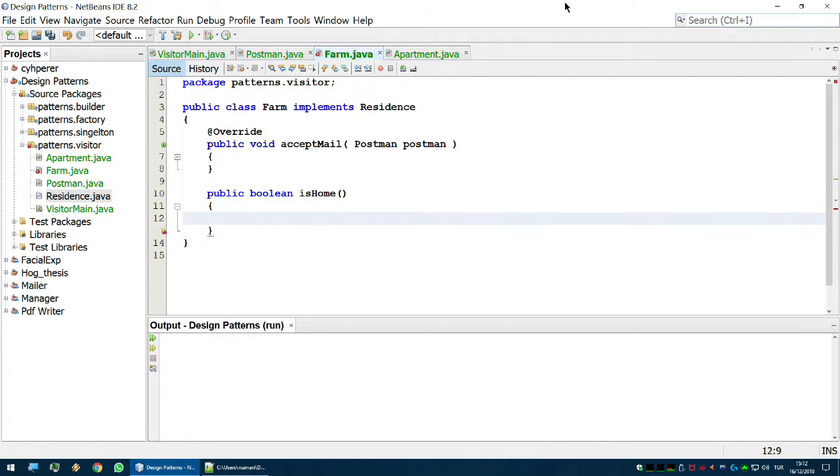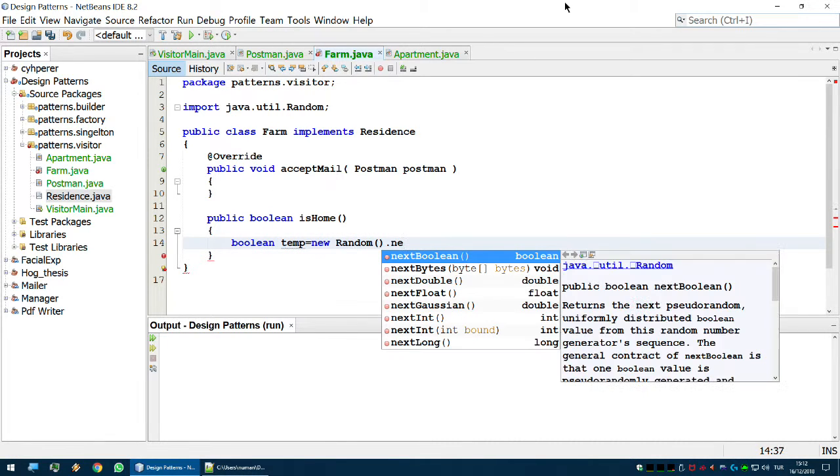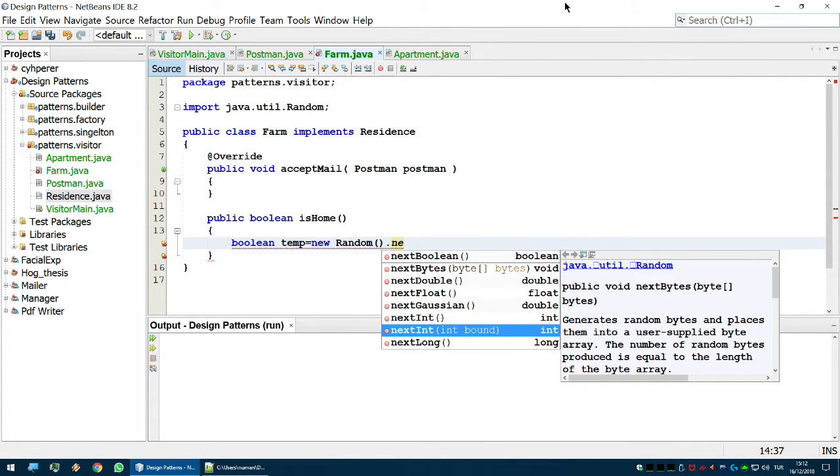I can say a boolean temporary variable, new Random. Well, they are randomly not at home, maybe, because this is purely business logic. You can implement any kind of logic you want here. I would prefer random nextInt.